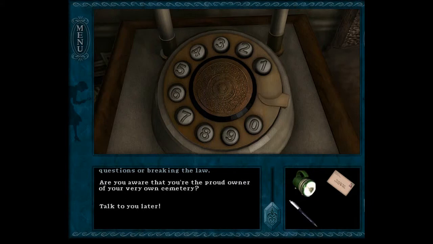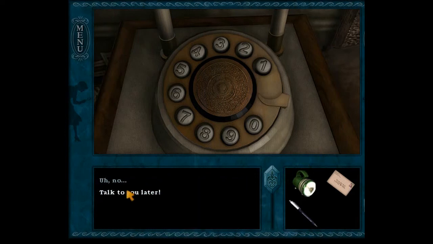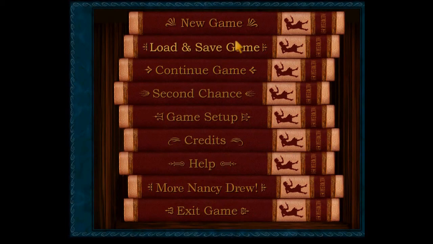Are you aware that you're the proud owner of your very own cemetery? Yes. When the realtor told me there was a cemetery on the property, I went, ugh! But when I saw how far from the house it was and how small it was, I decided I could live with it, as it were. So you didn't go out there much? No. Talk to you later. Bye. This marks the end of part 2.